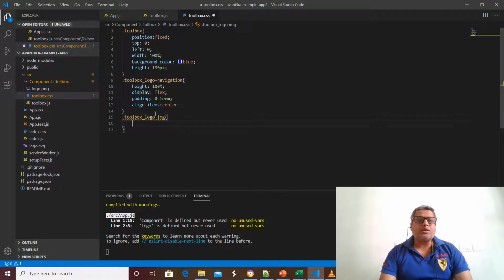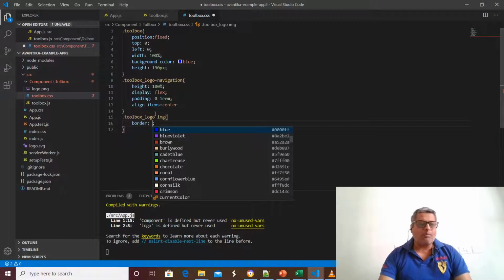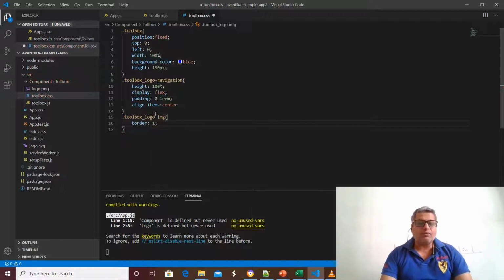This we will take toolbox logo dot image. Basically this image will have a border. Firstly, we will take a border of 1 pixel.